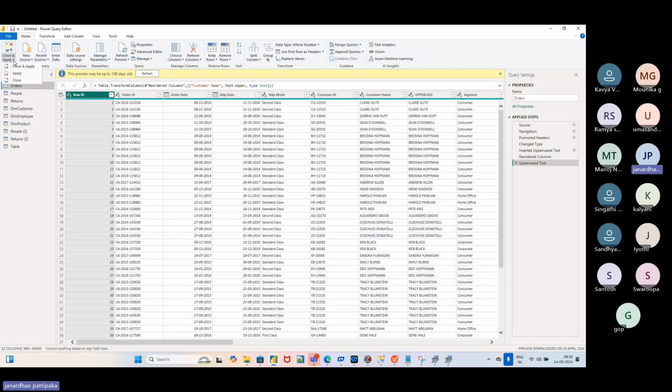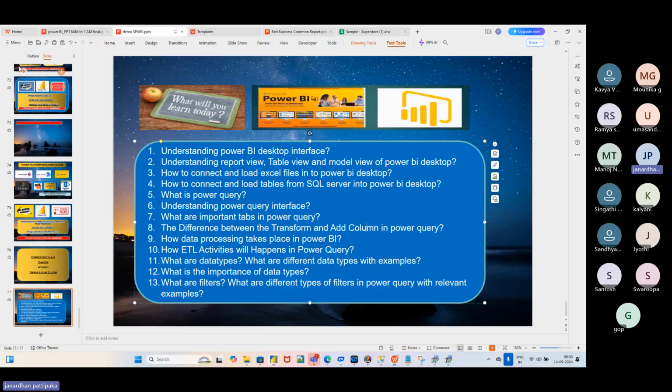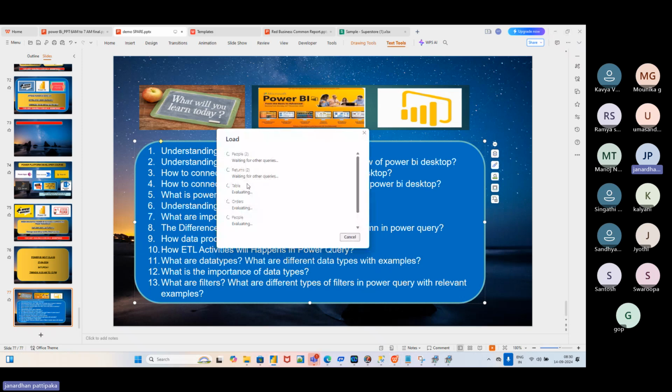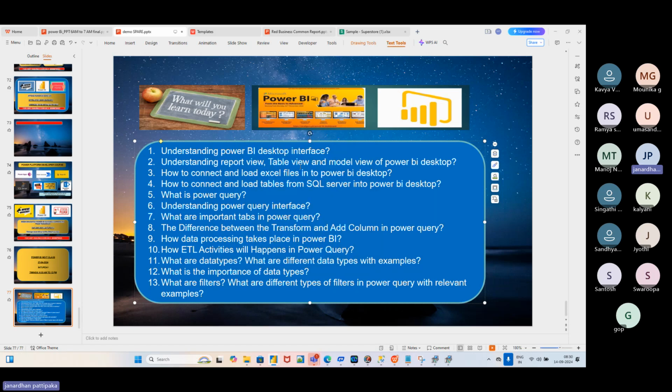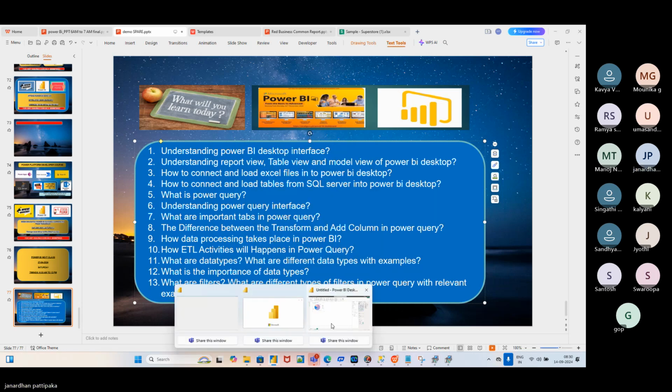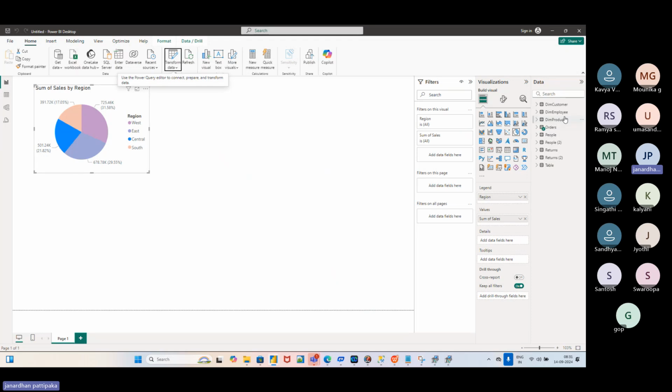The changes that you have made will be reflected. See, the people two, returns two tables, the changes are reflected. It is creating the model again. That is done. Right. You can open this because it has loaded the changes we have made to the capitalization.